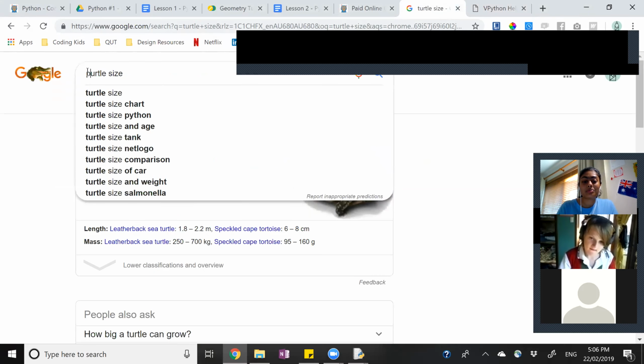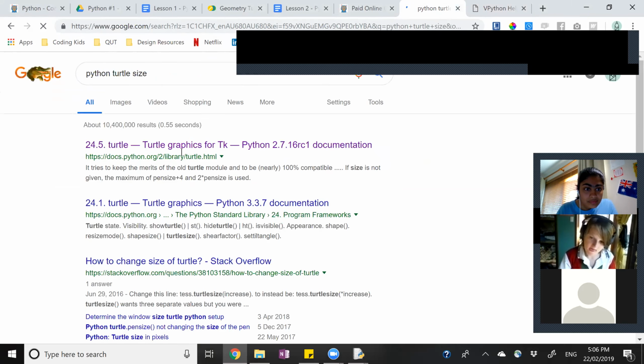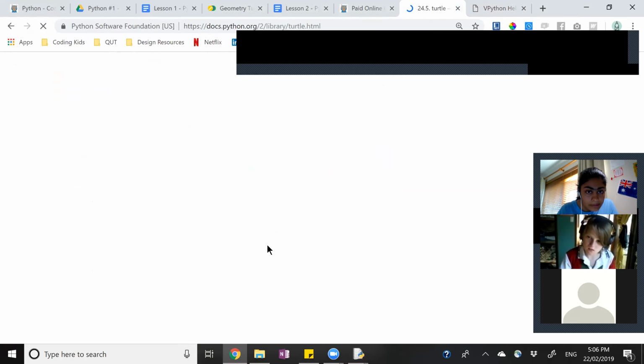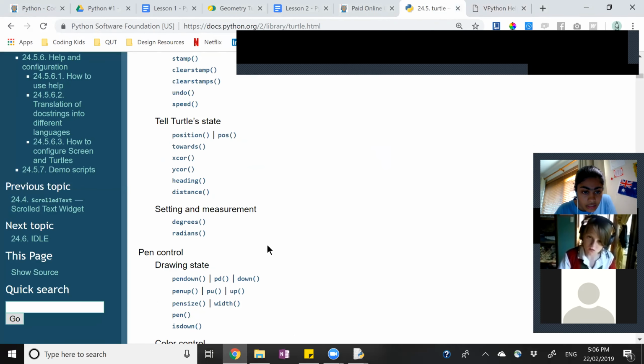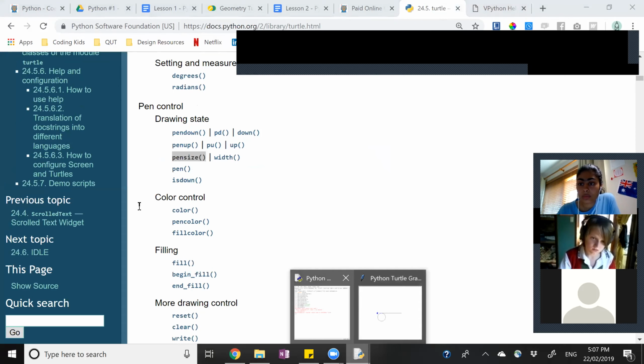Make sure to type in Python turtle. It might be pen size. Yeah, so it's pen size. Do you see here how it's pen size, all lowercase and one word?